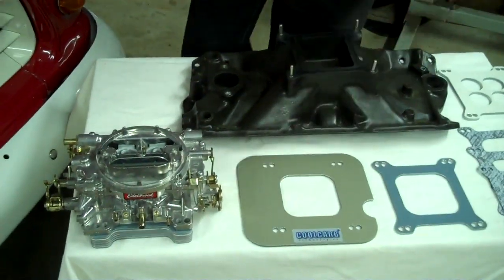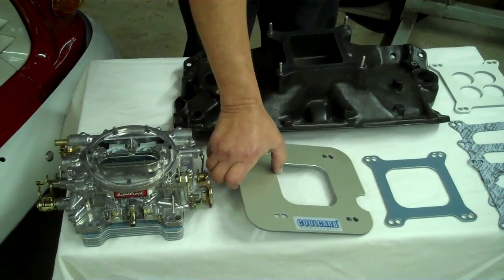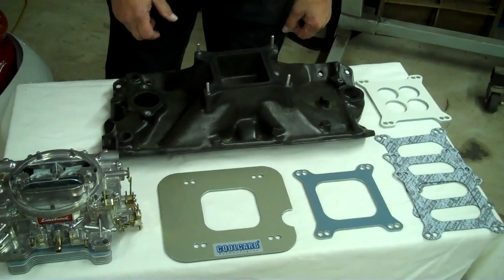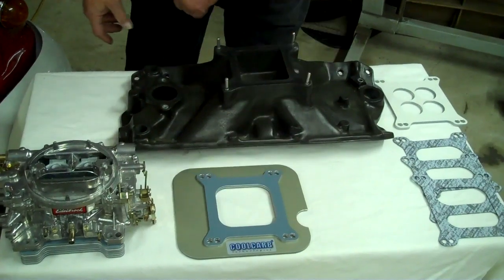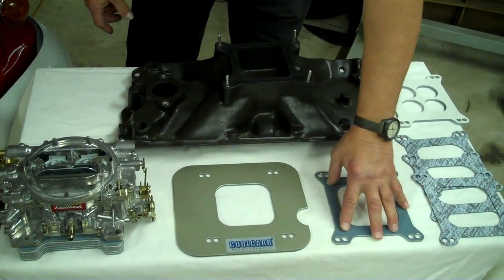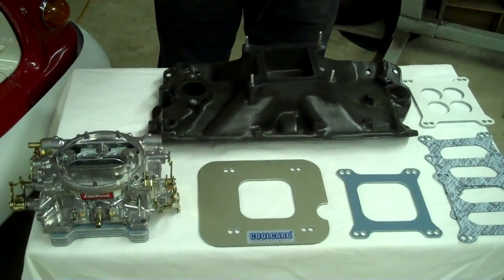Eldebrock, it is an option, but pretty much everybody gets it for the extra $15 that it costs, because we're giving you an extra deal on it. These are $40, these are $20, the gaskets are $5. You're going to find for the package you wind up with $55, so you save $5. For $15 more, you're actually getting double or almost triple the insulated value and it works so much better for you that way.